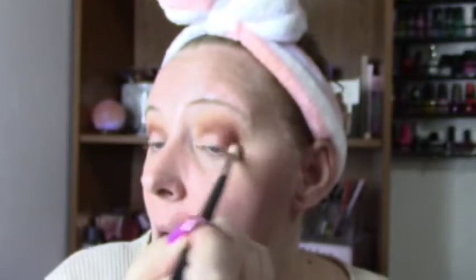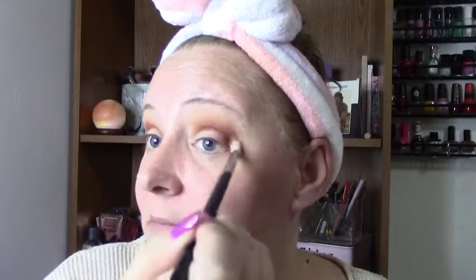Just to give it a little more dimension. Now you don't have to do this if you don't want to. It can be a lot of eyeshadow for some people. Maybe they don't want that many layers.